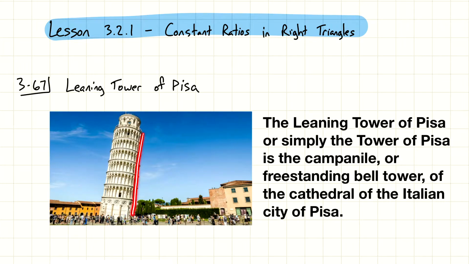So if we look at this angle, we're going to try to figure out what's the measurement of that angle, and what angle would we need to know, or what angle would it have to be for us to tell, like, oh, this is in danger of falling. All right, so initially when it was built, it was 90 degrees, and over time it's become a little bit smaller. So if the tower was leaning over this much, you might say, oh my God, it's going to fall very soon. So we're going to look at a little bit more measurements in order to figure out how to do this.